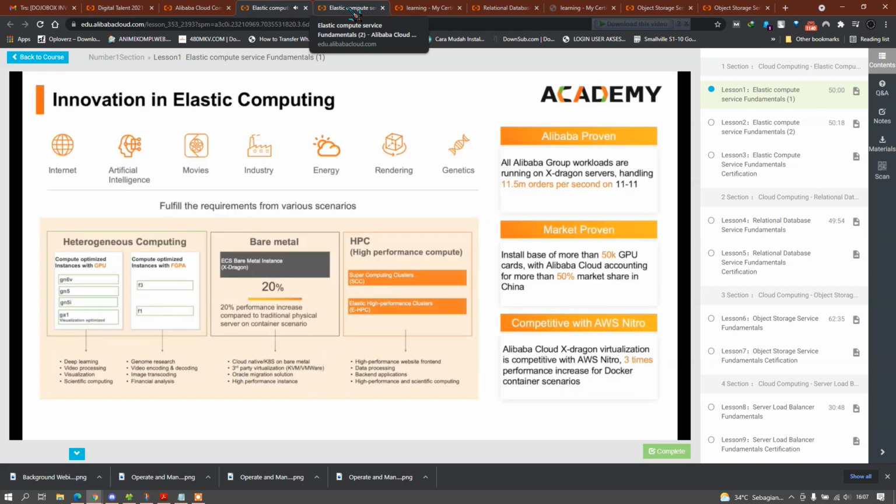We also offer a variety of heterogeneous instance types that are designed for workloads that require special purpose hardware. The heterogeneous computing types include instances that offer a GPU or an FPGA card. We also have bare metal instances which have no virtualization layer. These are a great choice for running your own virtualization scheme like VMware or Microsoft's Hyper-V.